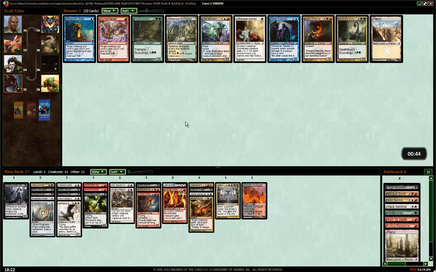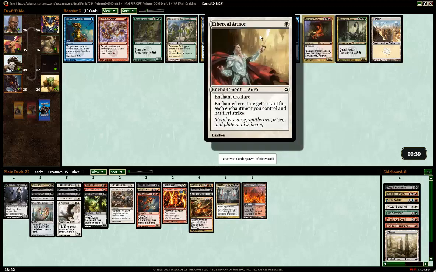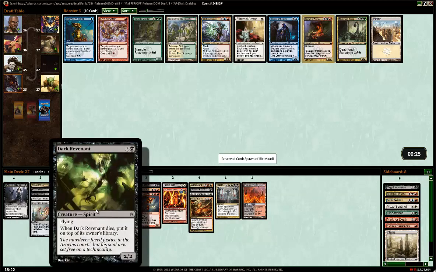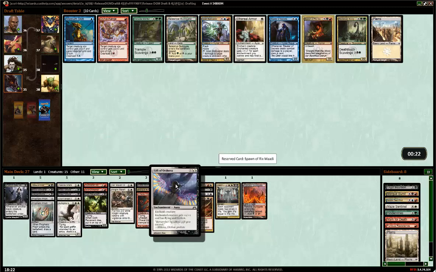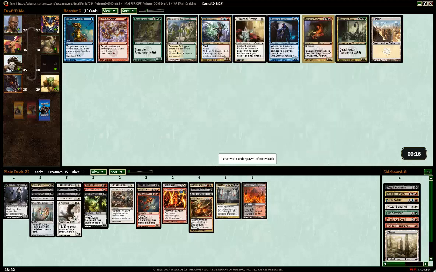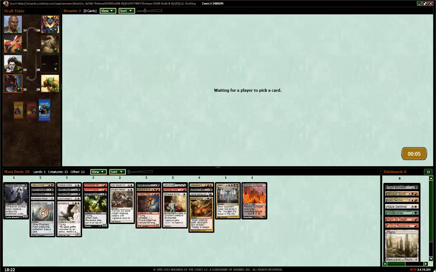And here we are getting a couple of interesting cards in Spawn of Ixmadi or Ethereal Armor. I think Ethereal Armor is interesting because it gives a bonus to one of these creatures which would otherwise be too weak. Titrinker with +1/+1 for strike is of course powerhouse. Putting in a Scorchwalker or a Dark Revenant will make it pretty relevant. There's also 2 other auras here to make it a +2/+2. There's also Spawn of Ixmadi, which would be just another creature. We already have 15 creatures as it is, although we need to cut some of these cards. But I'm inclined to just take the Ethereal Armor and not play the Aerial Maneuver.